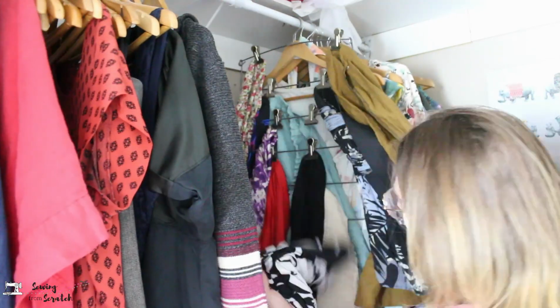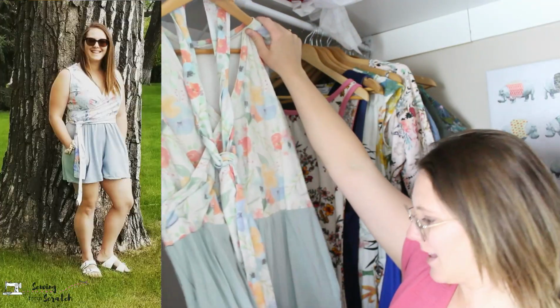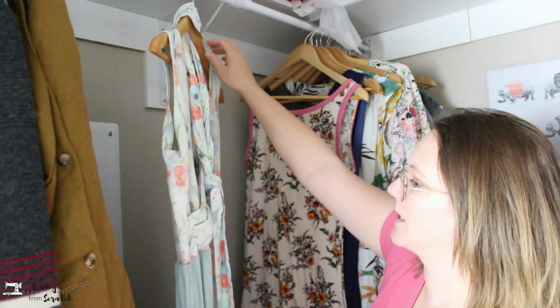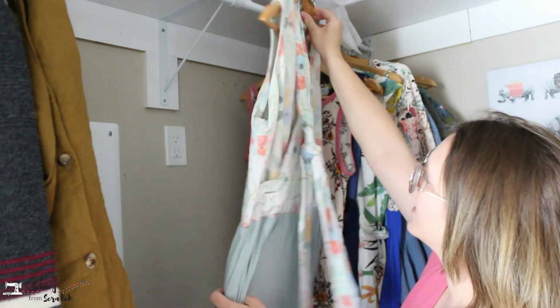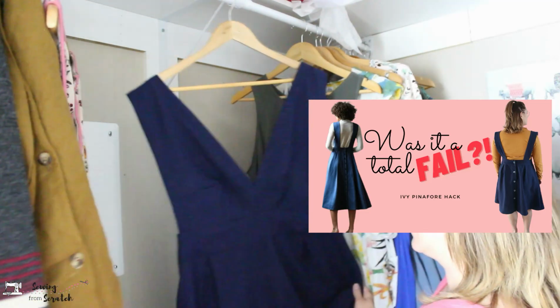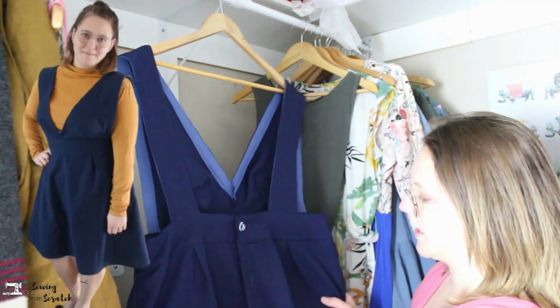I really do like this. This one was one of the first things I successfully made for myself. There are some holes in it, some wear and tear. I thought about just taking the shorts off. So it's a maybe. You guys saw me make this. I'll keep it for now. I haven't had the opportunity to wear it, so I don't know if I would. I do like it though.